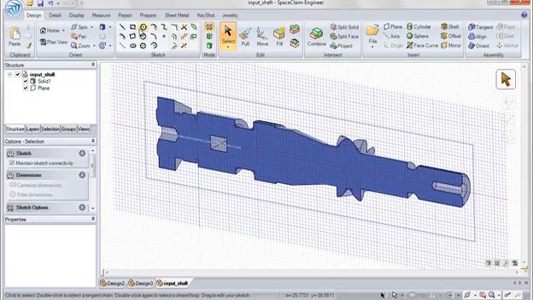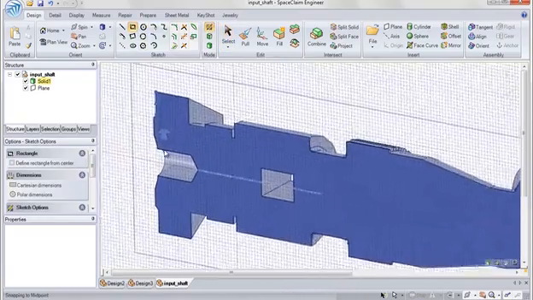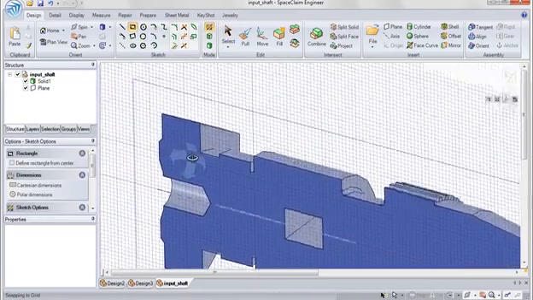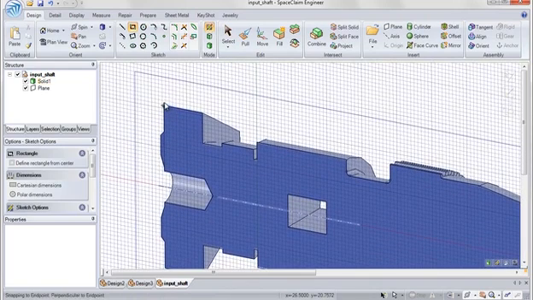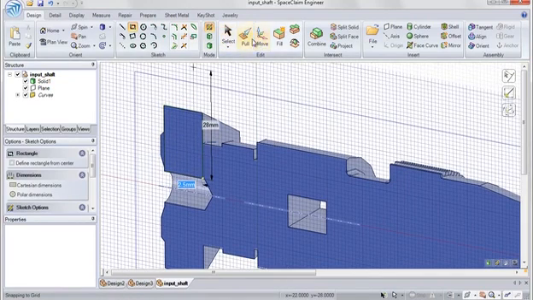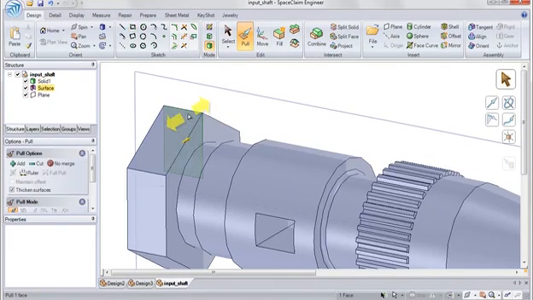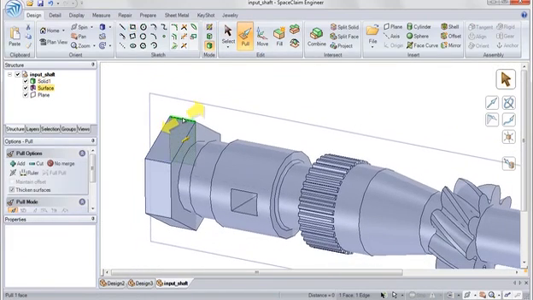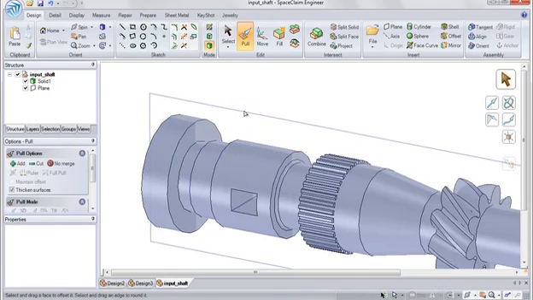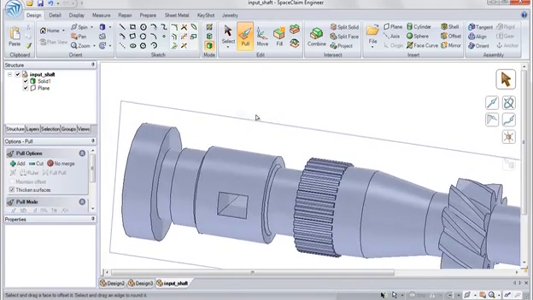So let's start by making some simplifications to some of these steps. You can see the hex shape on the back part here. Perhaps I don't want that to be a hex right away. I'd like to keep that as a cylinder shape to make it easier to turn. So I'm going to go ahead and rotate that around, creating a profile, turning that quickly into a cylindrical shape.